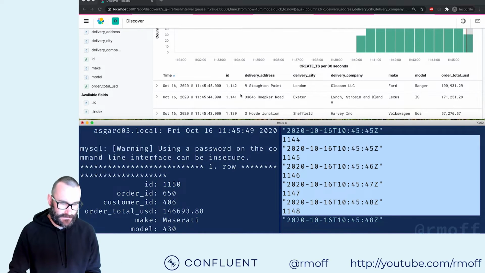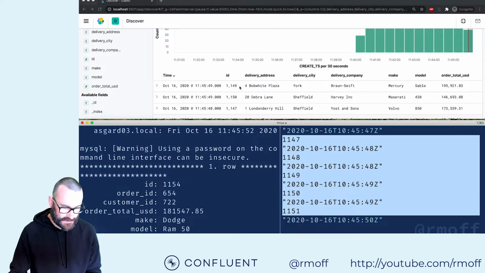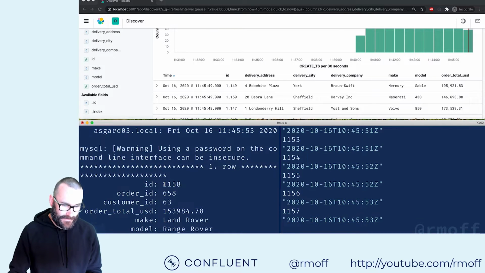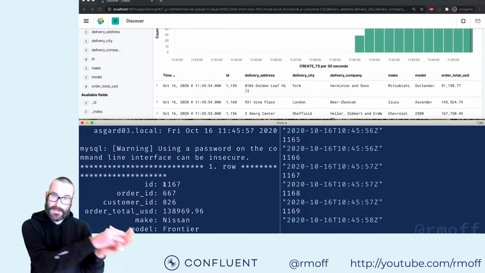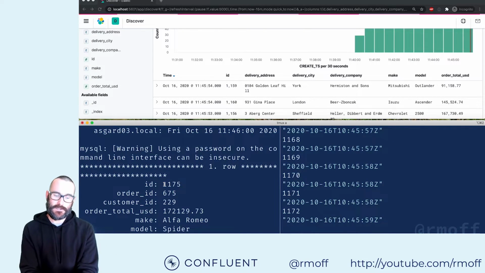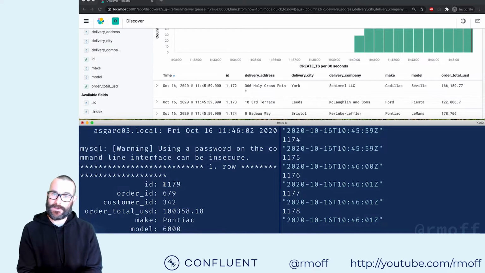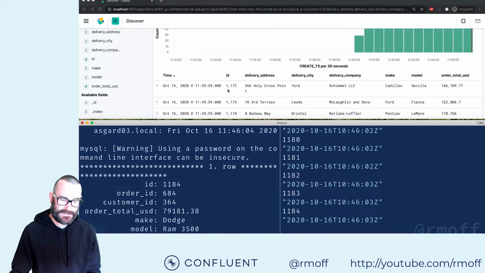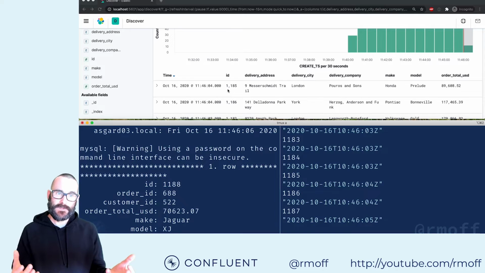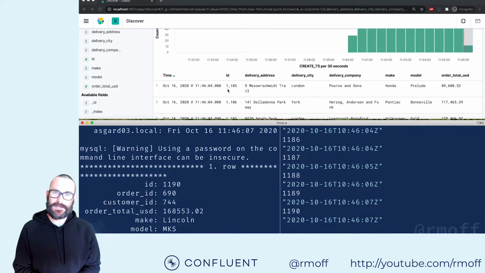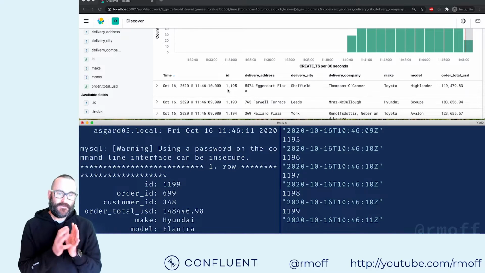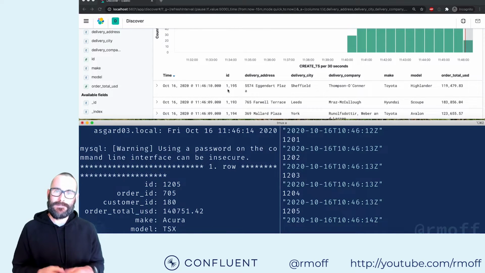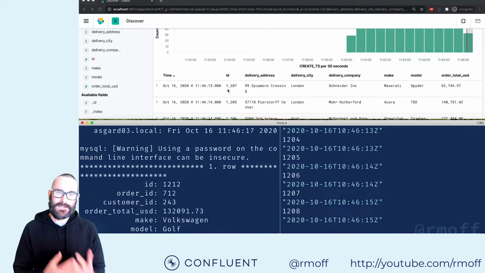As that data arrives, here's our order ID 1142, 1149. That's as the data is arriving in the database, bottom left of the page, flowing into a Kafka topic, bottom right of the page, and then over into Elasticsearch and being rendered in this dashboard within Elasticsearch at the top of the page. Neo4j, we'll figure that out later. If we get time, we'll actually fire up a bit of a debug session. But for now, I want to go back and explain more about how Kafka Connect works internally.